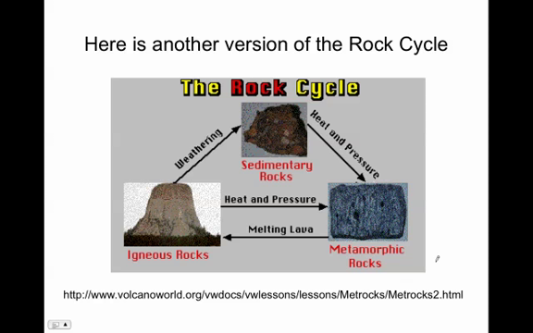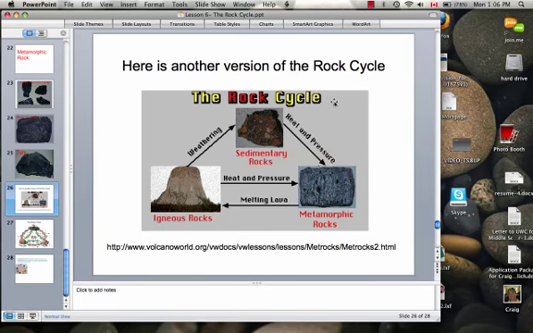So let's put everything all together now. The rock cycle describes the following. In any given set of lifespan, a rock may change from one form to another depending on what's happening to it. Metamorphic rocks could change into igneous rock if they were melted by lava. Igneous rocks with the right heat and pressure could change into metamorphic rocks. And so that's the rock cycle.